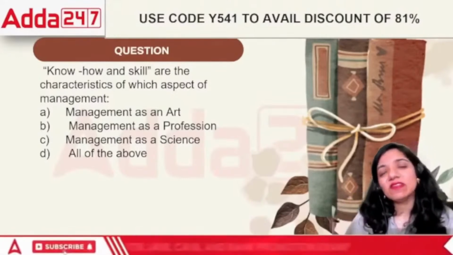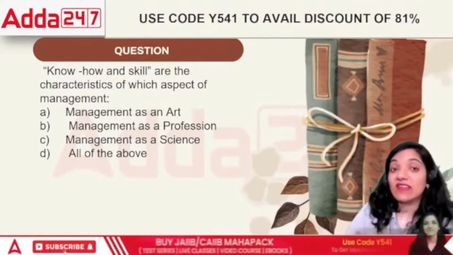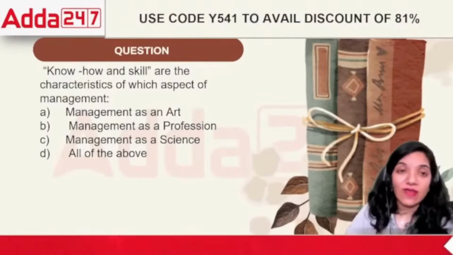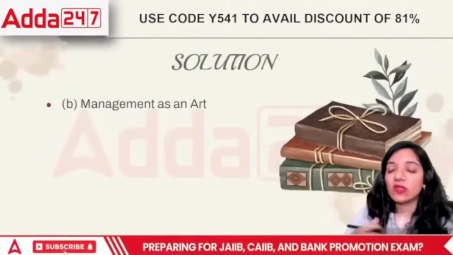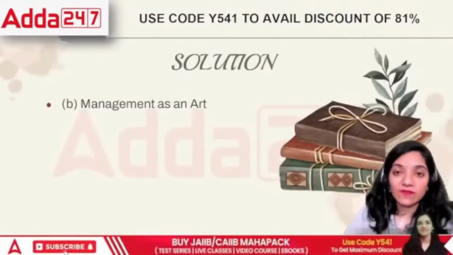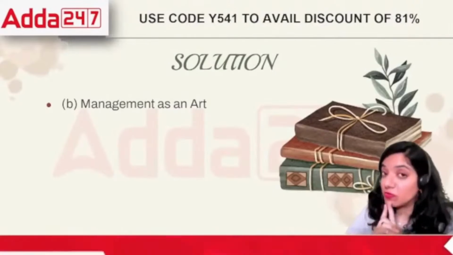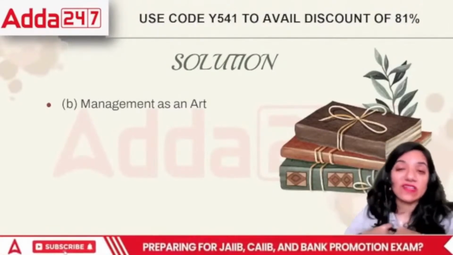Profession is basically determined in terms of degrees. Science is basically very rigid. Science doesn't have the know-how or skill, right? It has a particular methodology, and that's it. So the correct answer is management as an art, because we are talking about the skills of that person. He has to keep on practicing, and that would be his personalized application.